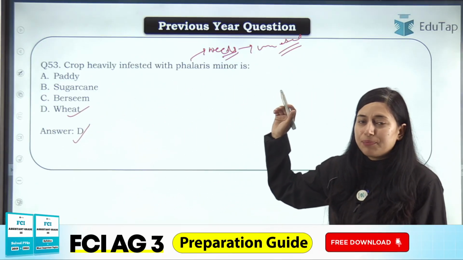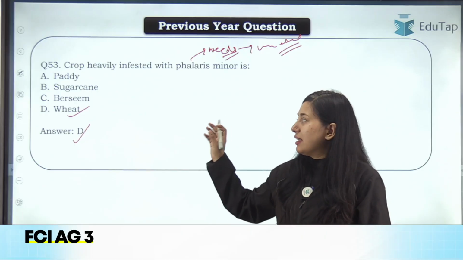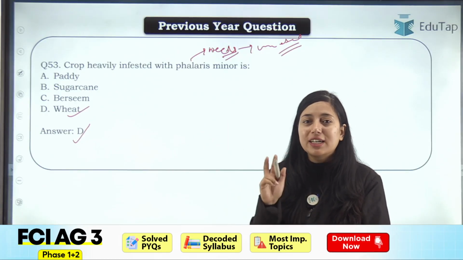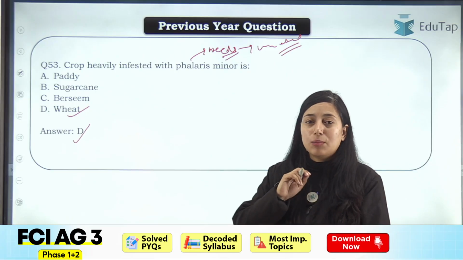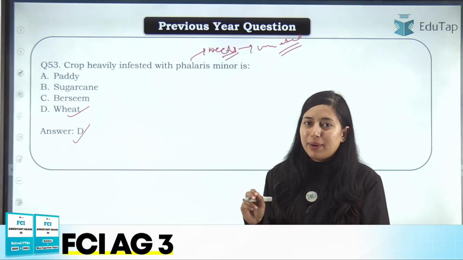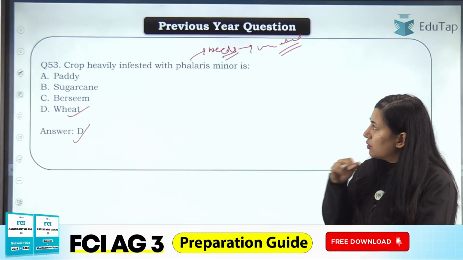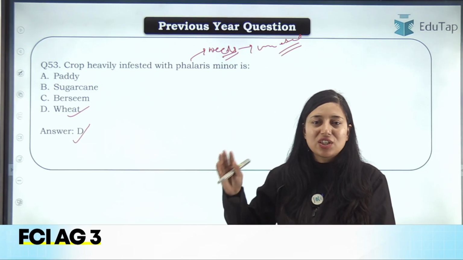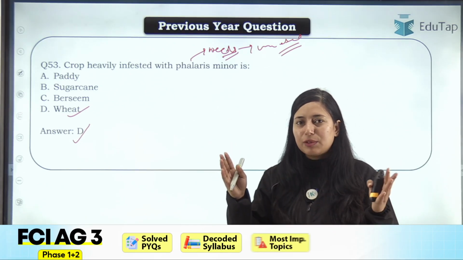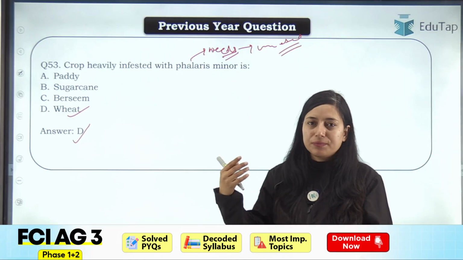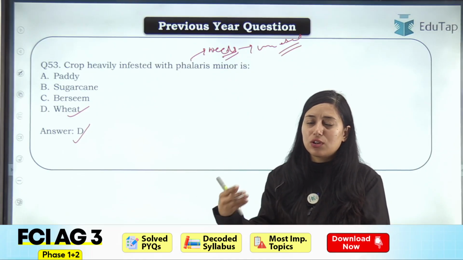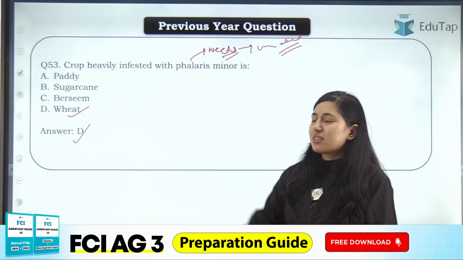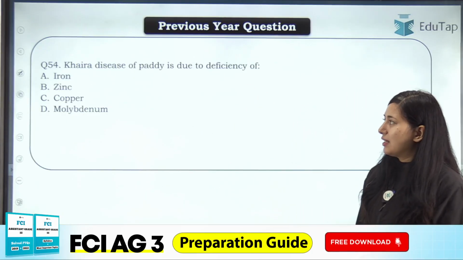And students, let me tell you one thing: when you see wheat and Phalaris minor plants, you will not be able to differentiate between them. They look alike. But if you know this particular plant is Phalaris minor, there are some other differentiating characteristics between the two, and that's how the farmer weeds out, or removes, the Phalaris minor from the field. But yes, Phalaris minor is a weed of wheat. That should be clear to you.